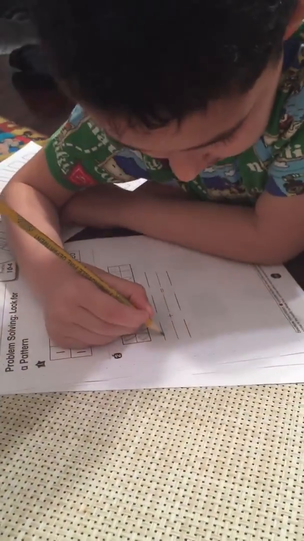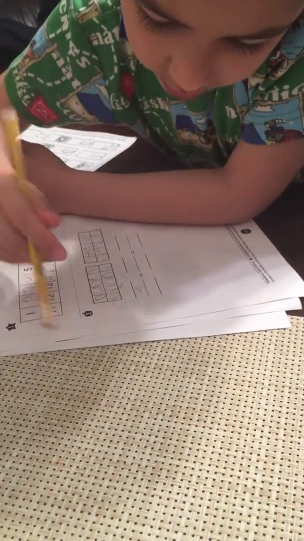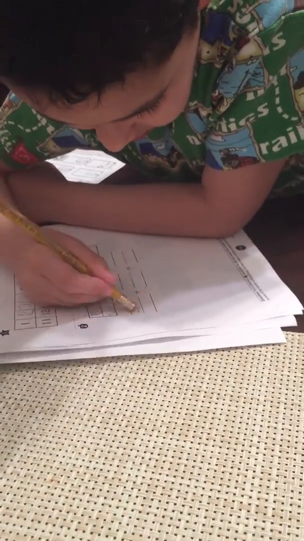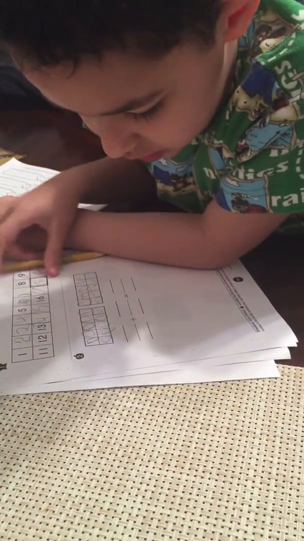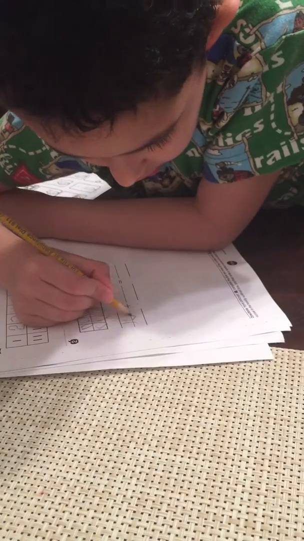Well, what do you know? So put in here. Well, what do you know? No. How many you have in here? Well, what do you know? And then you're jumping up. Well, what do you know?